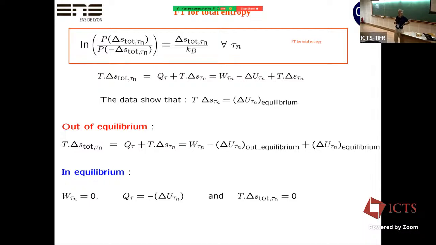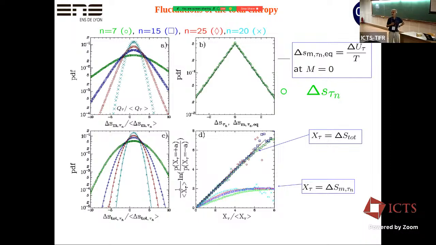Could you just go back one slide? Just a slide back? Yes. The tau that you have there, for various taus, does it all scale up, or are you dividing by tau somewhere? Sorry, say again. So tau goes as delta S total. Yes. And is that for a single tau, or for various tau? So where is the tau scaling up?